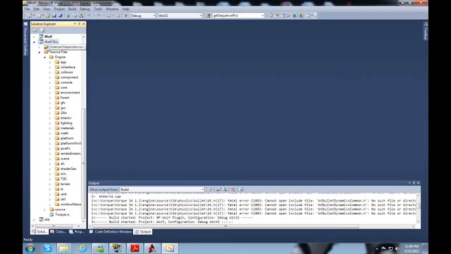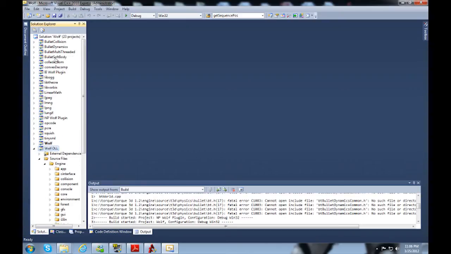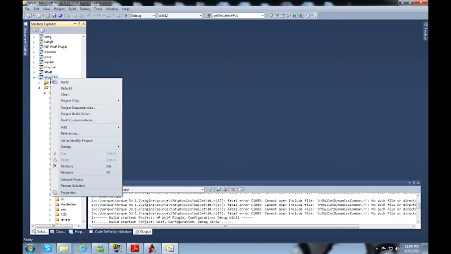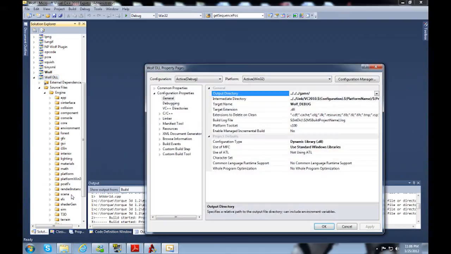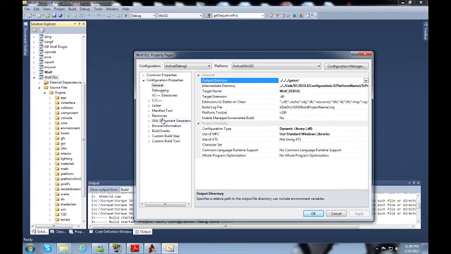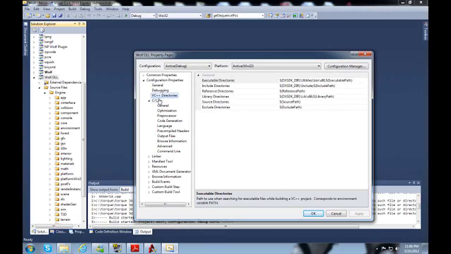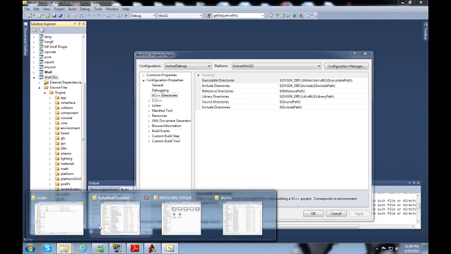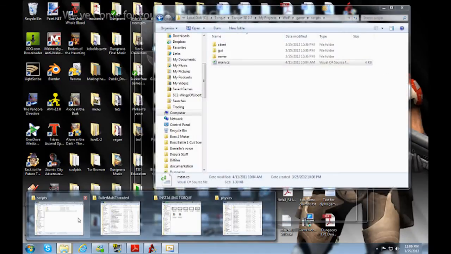Okay. So, it's all nice and good adding all the Bullet libraries. But for the DLL, what happens is, first we'll right click, go to properties. We will go to C++. Oh, here it is, the VC++ directories. So when it compiles, it needs to know where to find the include files and the finished library. So we need to tell it that.